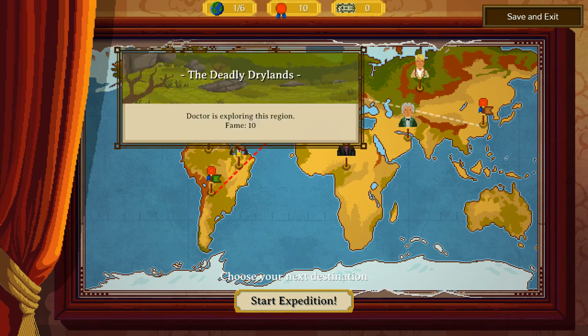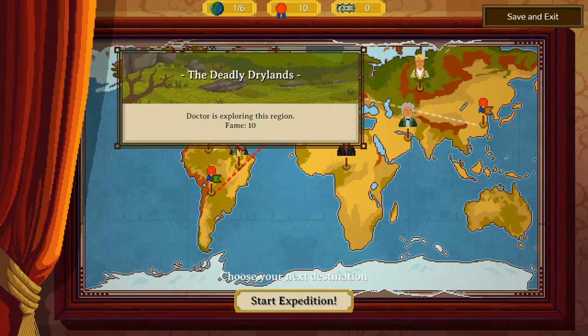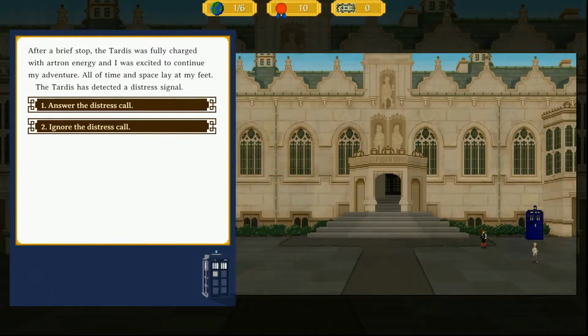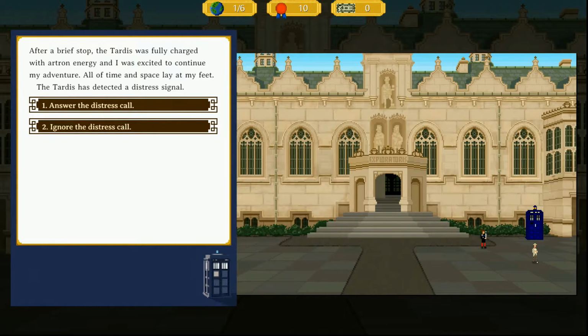And we have the black jungle. I mean, they're going to medieval, deadly jungle, go on dry lands. I am intrigued to just have a good look at this map and see what's going on. So let's do that, shall we? Let's check out Ace first. Nope, she's rubbish as well.